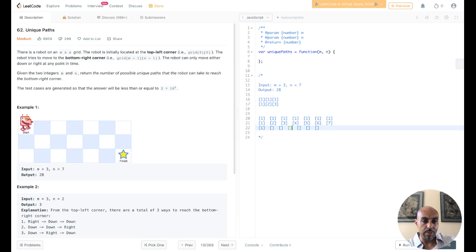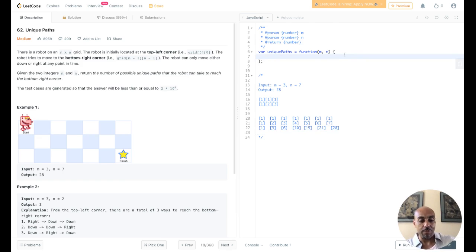So let's see now what this yields here. We have 3 ways to get here, which means there are 6 ways to get here, which means there are 10 ways to get here, which means there are 15 ways to get here. And lastly, we have 21 ways to get here. And guess what the last one is? 28. What is our output? 28. If it seems overly simple, maybe because it is.